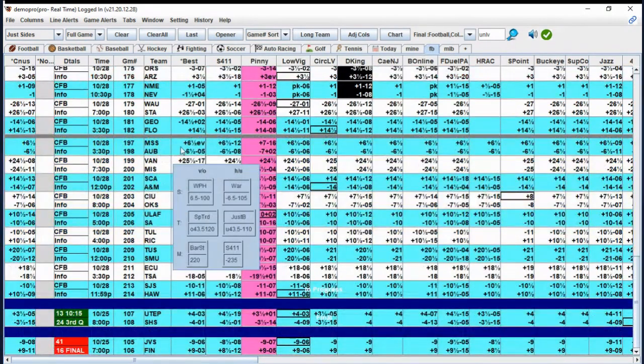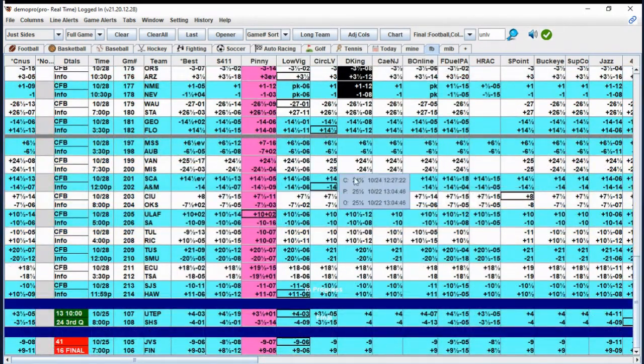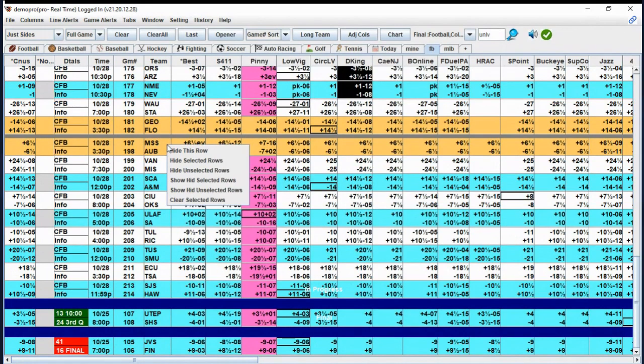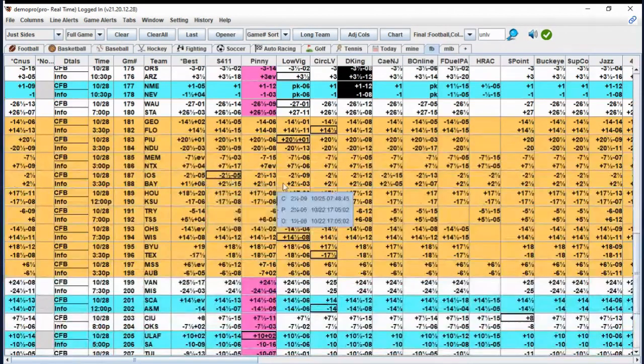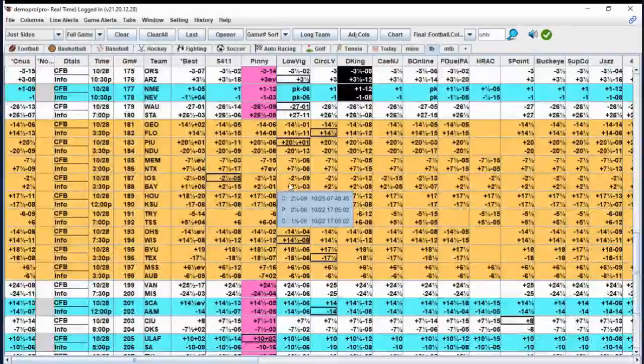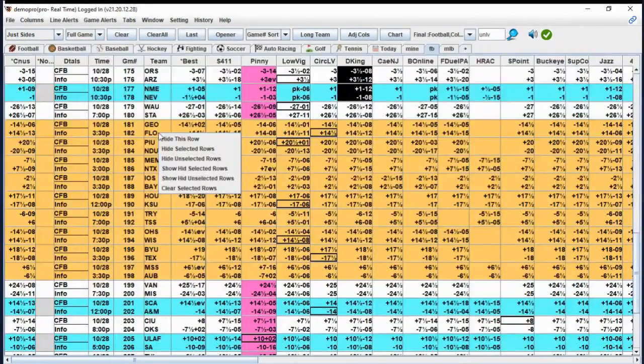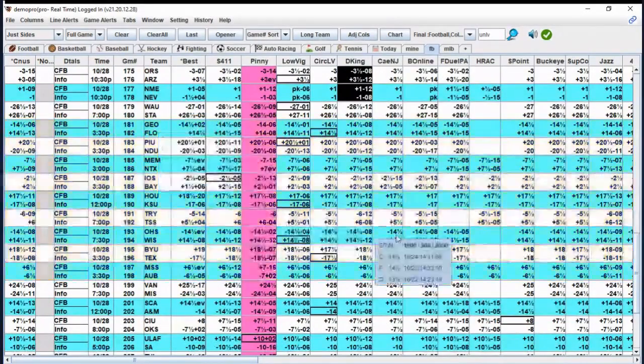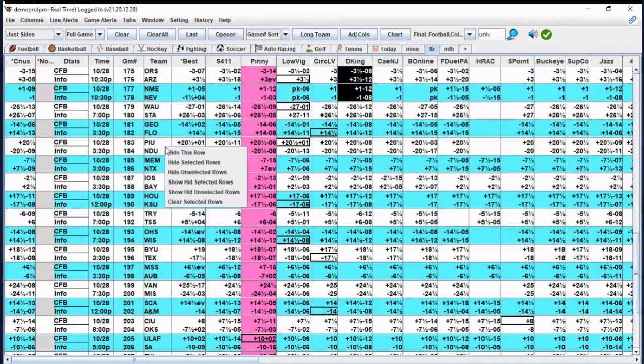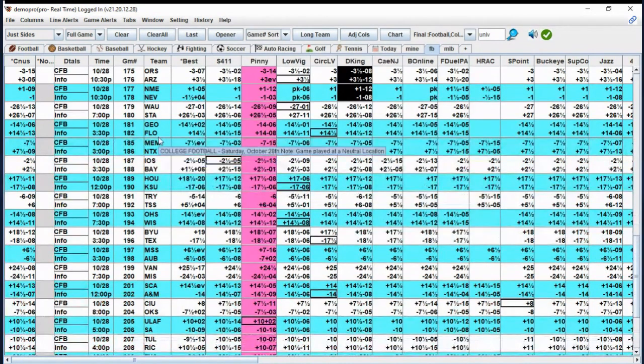I'm going to hide them. Now notice there's a big gray gap there, so you know there are hidden games there. If I want to unhide them, I would just say show hidden selected rows, and now they're unhidden. If I want to clear selected rows, I just clear them. There are different things. If I want to hide just one row, 183, boom, hidden.